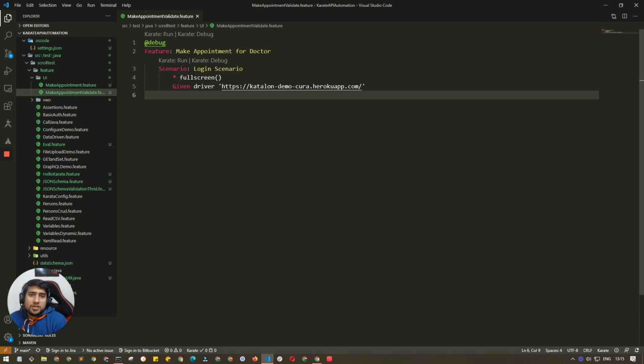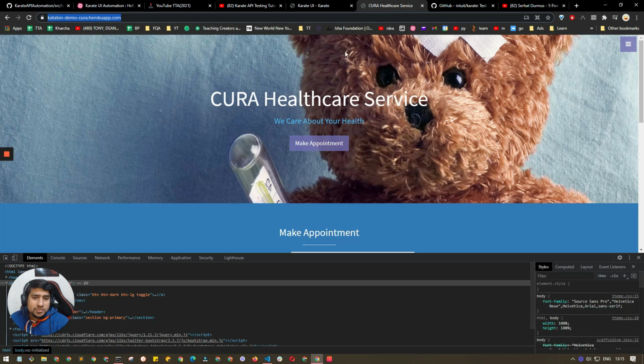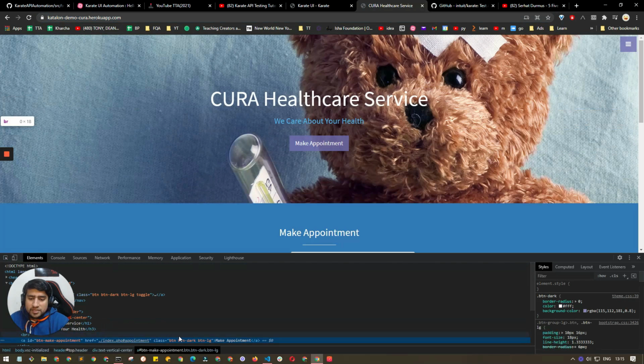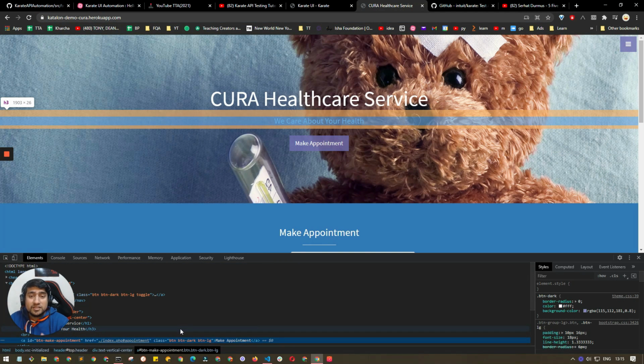Now what we need is to click on that button, which is this button. Let's quickly get the selector for it. I think Karate most of the time supports CSS selectors, guys, so make sure you select the CSS selector. I don't know if it supports XPath as of now, but probably in the future. So you can use it accordingly. Right now I'm using the CSS selector.